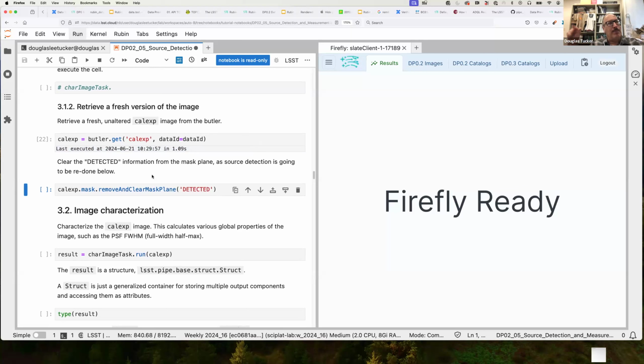It has its mask bits all set, and one of those mask bits is a detected bit. We need to clear all those detected bits out so we can run the detection task again. So here we will use the remove and clear mask plane function to reset the detected bits to no detection.